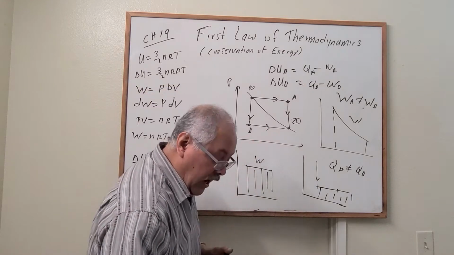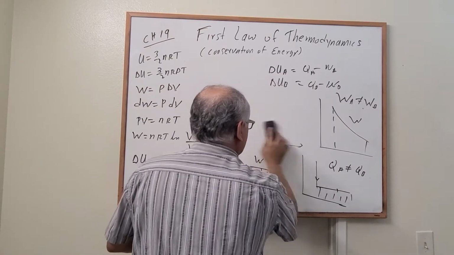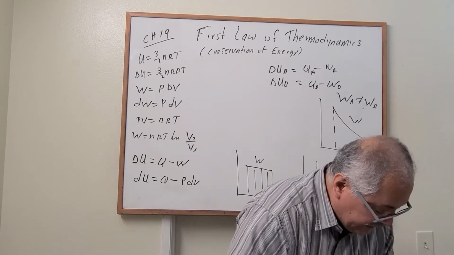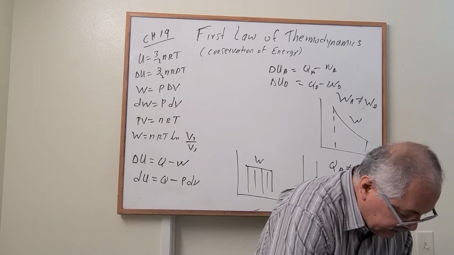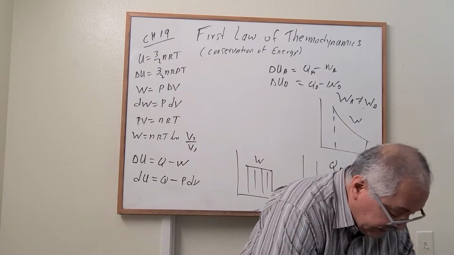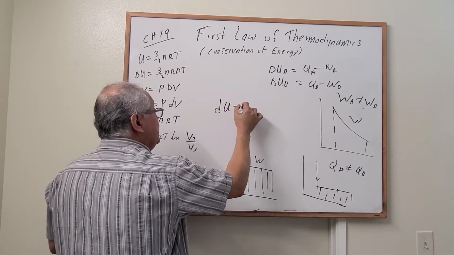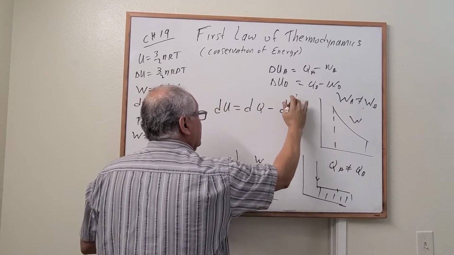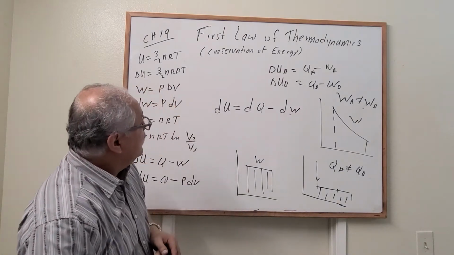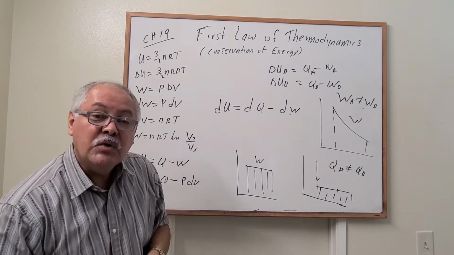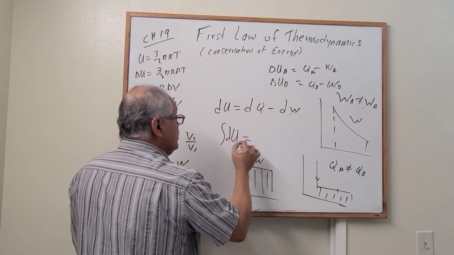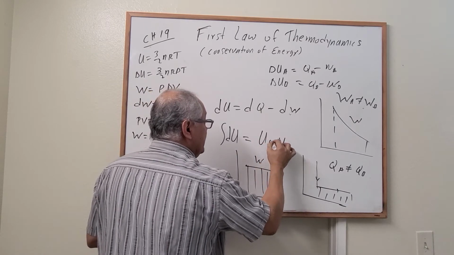Look, in your book, we have this notation too. I just found this representation in your book that I want to explain because this is very, very important to analyze. Correct? I found this equation, right? This equation 19.6, and it says that the change in internal energy is equal to change in heat minus change in work. Look, this is a very important equation, correct? This is a state function. When the quantity is a state function, the integral of this U is going to be final minus initial.